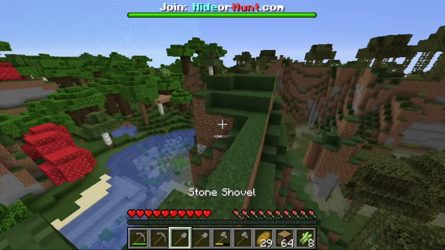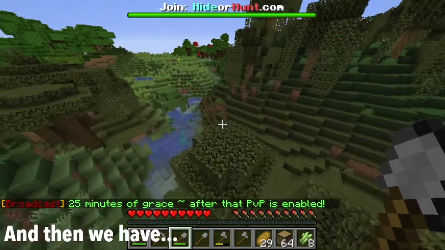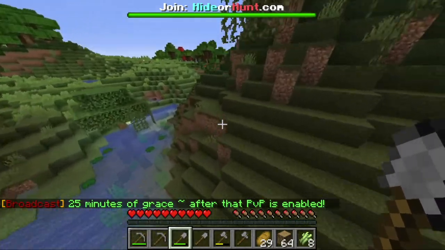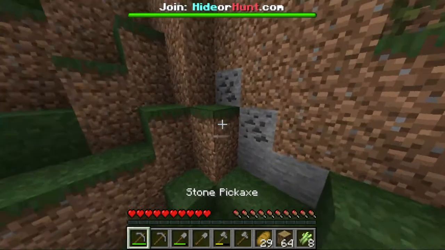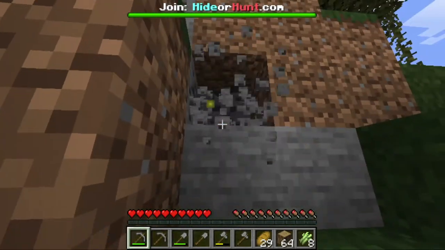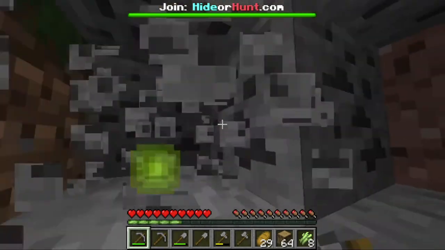All right, I got a stack of wood. So it's 25 minutes, and then PvP is enabled. So we have like 10 minutes. Then I guess. I see coal, I'm taking coal. I'm going to mine as well because I already have a stack of logs.